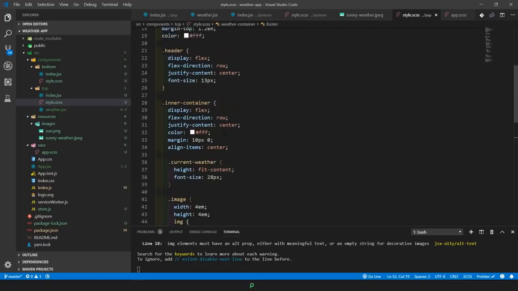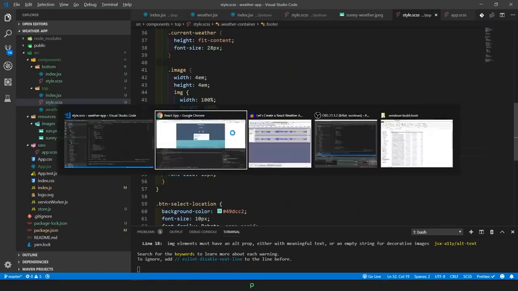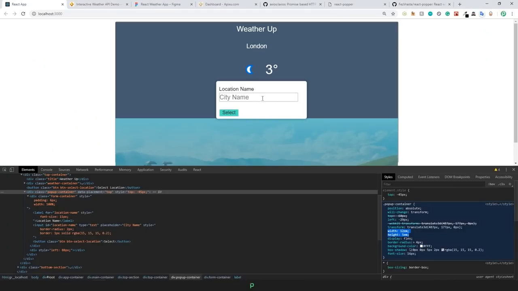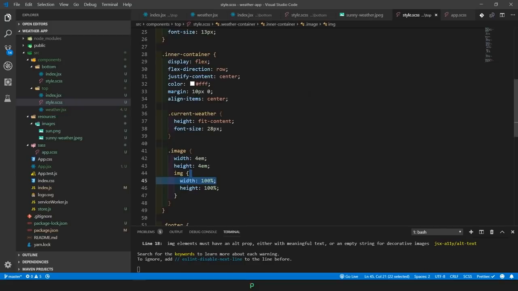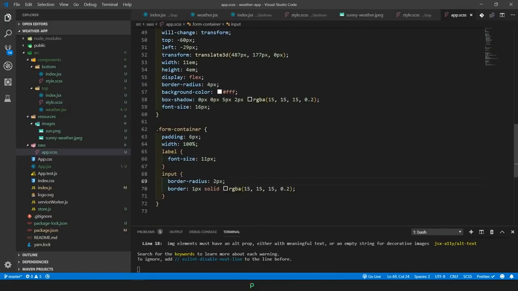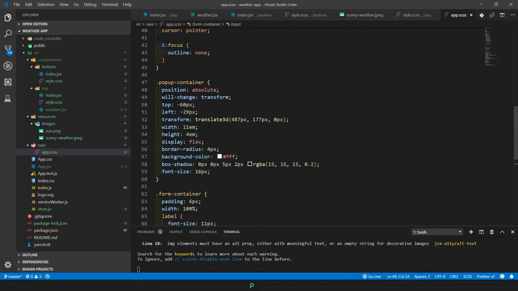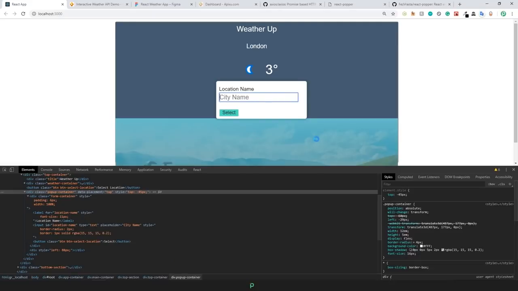I don't know where I put it. Where's this actually? So I think it's the pop-up container. I put it in here. Yeah, I actually did it. Completely forgot. So just pasting this, saving it, and there we go. We've got that.